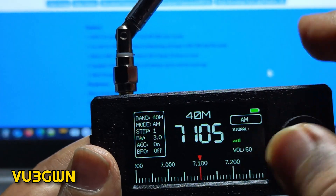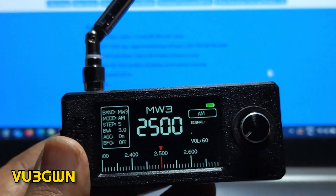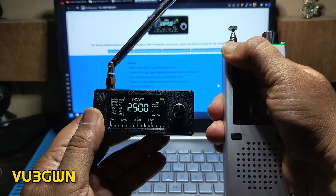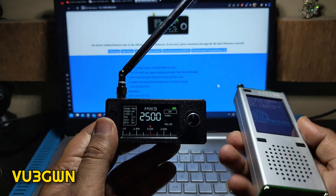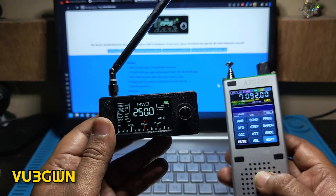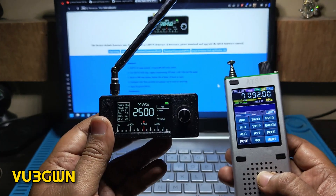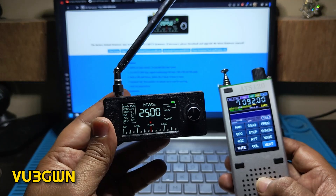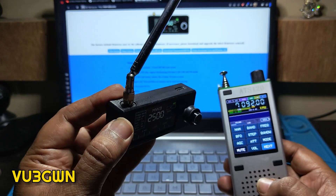I've taken it outside and can get pretty much all the bands — reception is good — but you can't compare it to an ATS-120. The ATS-120 is another fantastic radio, and I've also upgraded the firmware on that with a video about it. Today I'm just showing you how the ATS-120 leaps ahead of the small radio, but the small radio is very very small for the kind of features it offers, especially with the upgraded firmware. I got this shipped to India for about 3300 rupees — pre-ordered early January, received mid-March.